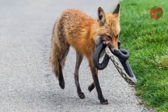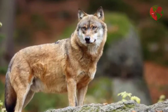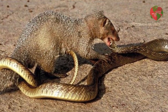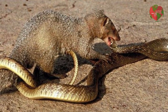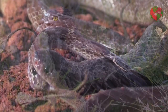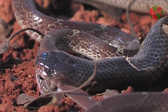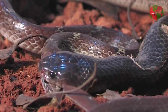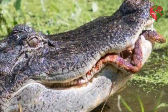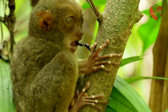Snakes have several natural predators, depending on the species and the environment in which they live. Some of the biggest snake predators are foxes, wild dogs, wolves and other carnivorous animals; birds of prey such as eagles and hawks, which may hunt snakes in flight; other snakes, especially larger species, which may prey on smaller species; alligators, crocodiles and other aquatic reptiles that may feed on aquatic snakes; and monkeys, armadillos and other animals that may feed on tree snakes.